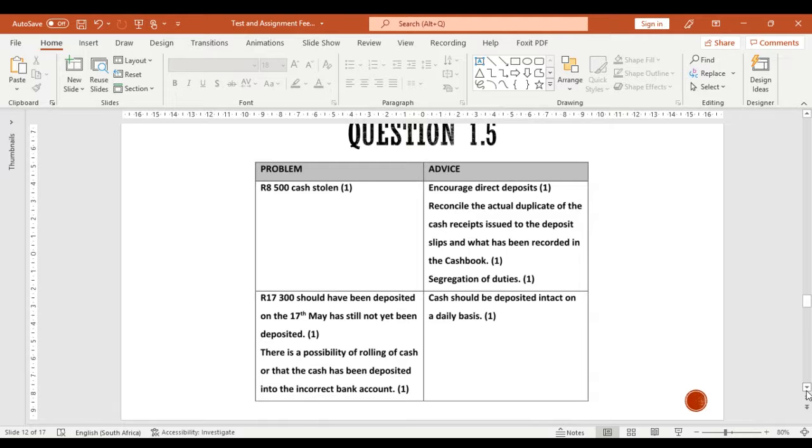Some people also indicated cash flow problems, which is difficult to see just from a bank reconciliation, or the fact that they're insolvent. You will not see it just from that information. So if you told me that, I did not give you the mark. If you said they are overspending, you will not necessarily see that from your bank recon. For example, the RD checks: if you said they need to perform credit checks for the debtors and manage that process better, I would have given you the marks as well.